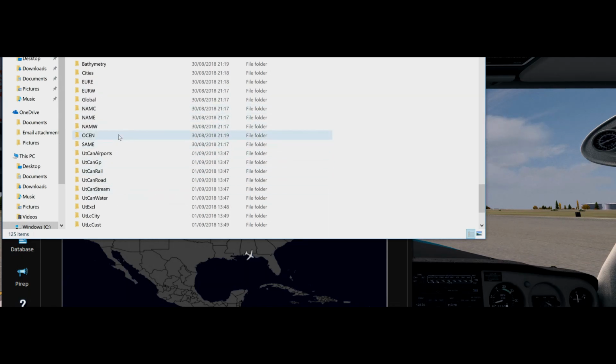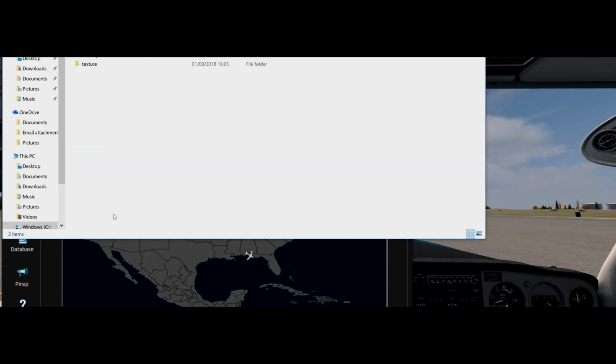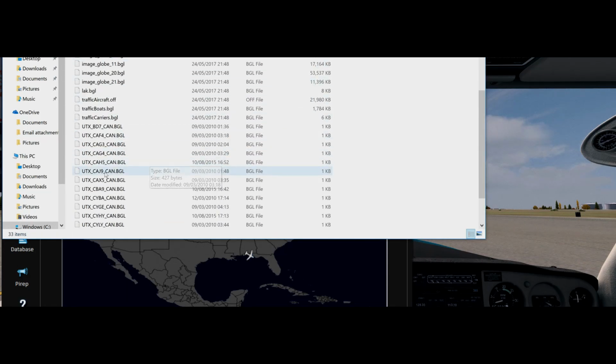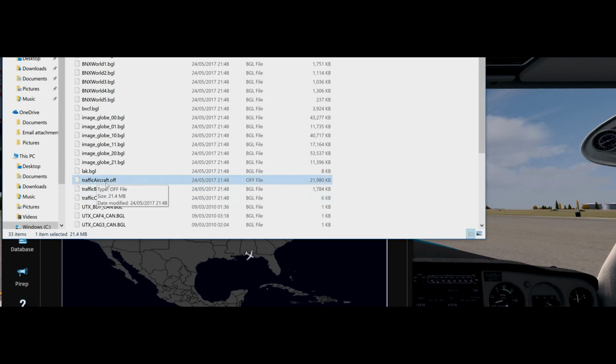Where is it? World, and scenery again, and there's a couple of files. Here it is, that traffic aircraft setting, it's got to say off, okay?